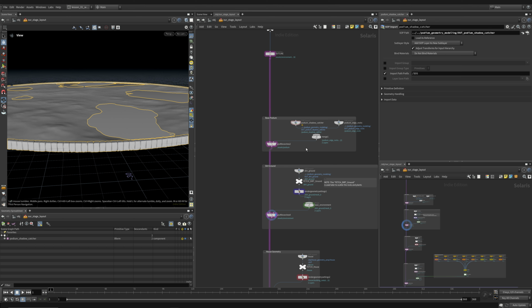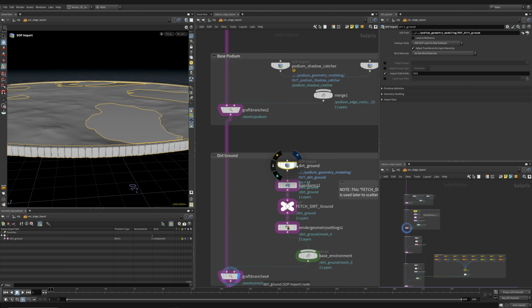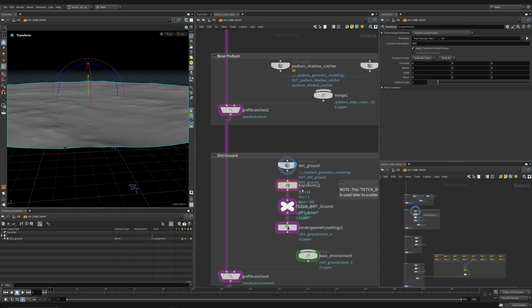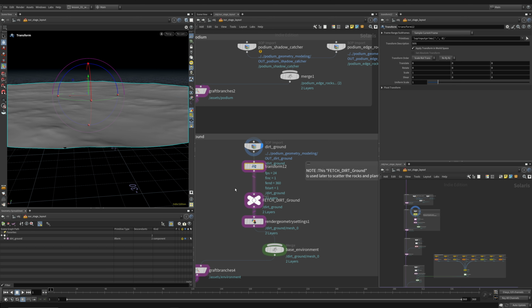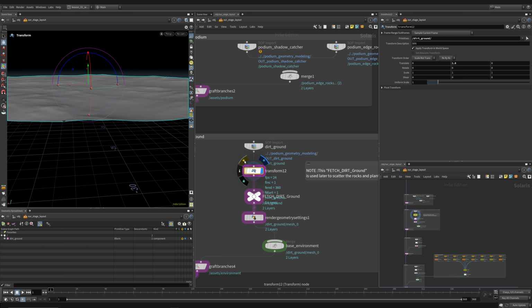And the way we could fix that is we could transform the ground up here in our stage context. So we go to the dirt ground. We go here onto our transform. And I'm going to control click to arrange it, give us a little more space. And we can type our dirt ground primitive. And if we wanted to translate that upwards, we could middle mouse button and drag it up. And then select down here on this transform. And now this is moving our ground upwards.